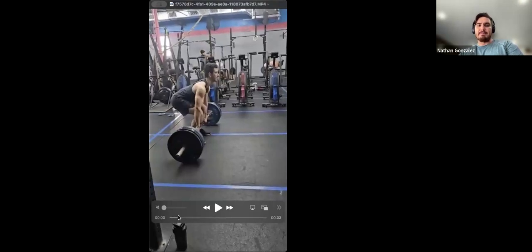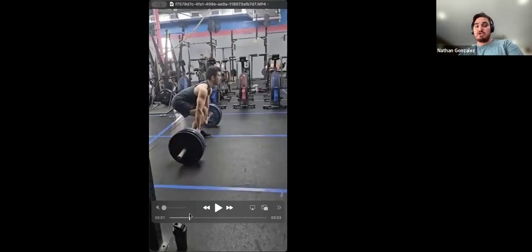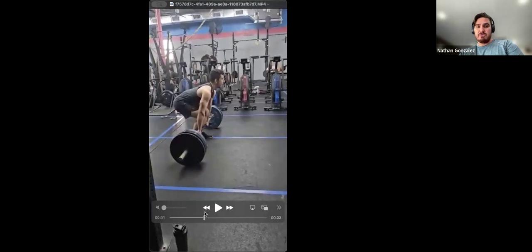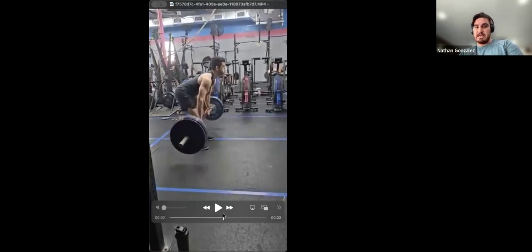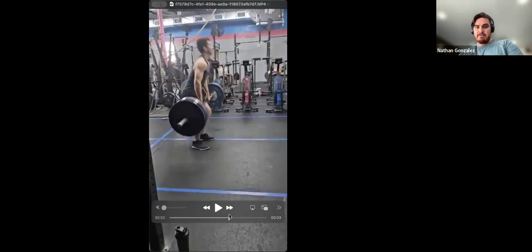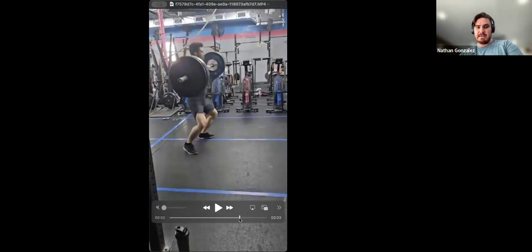Because, is the setup perfect? No, I think he could have more tension in the shoulders, but overall it ain't bad, right? He takes off pretty well. The shoulders and his hips go together pretty dang decently, right? And everything else looks good. He's got a little elbow bend, but extension's good.